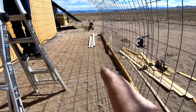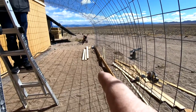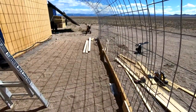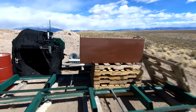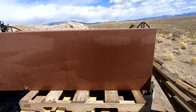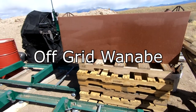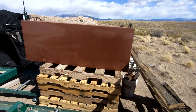I don't know if you remember from a prior video that bad fuel tank that we had that has a leak in it that, you know, can't be fixed, it's scrap. Well, I got an excellent suggestion from Off-Grid Wannabe, and I'll show you. You may remember when I brought this tank here, because it has the hole in it. Off-Grid Wannabe is a channel that you want to check out, particularly if you are into solar power, because the guy knows so much and has done so much with solar at his place.